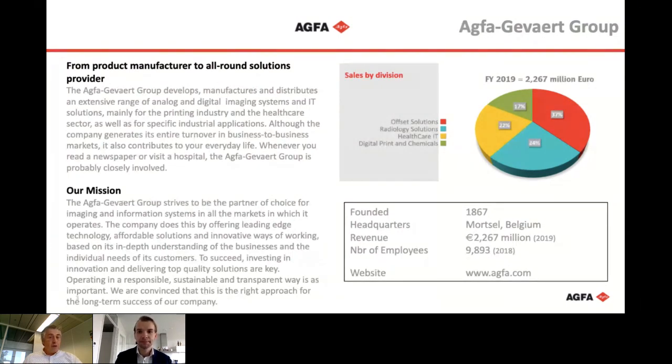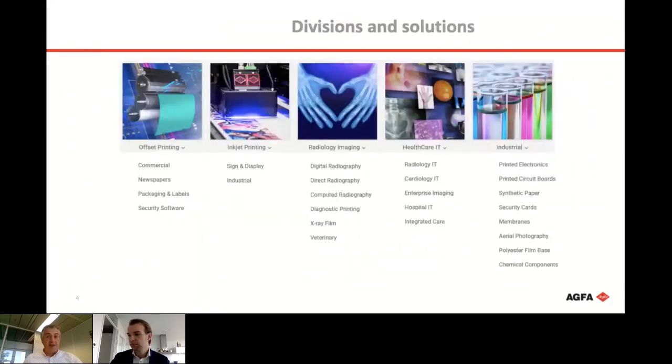Our turnover is mainly generated in B2B markets, but the company contributes to everybody's everyday life. For example, when you read a newspaper or when you visit a hospital, the Agfa-Gevaert group is closely involved. Now, the group strives to be the partner of choice in all the markets in which it operates. And our understanding of the market and business and the individual needs of our customers allows us to offer leading edge technology and affordable solutions and innovative ways of working.